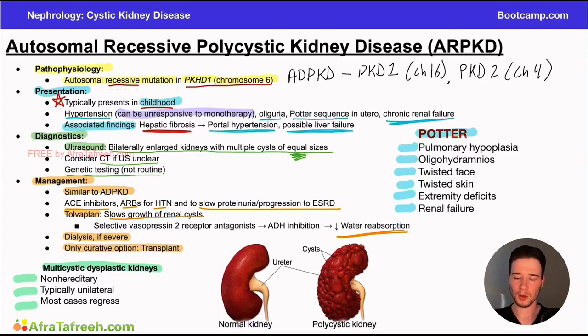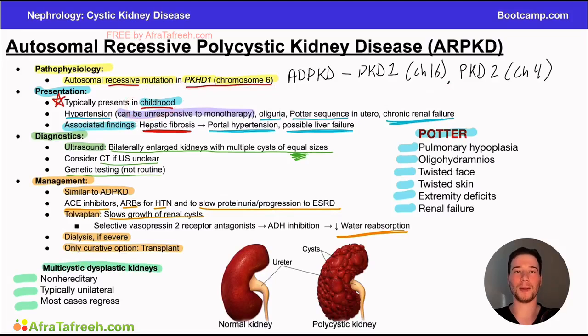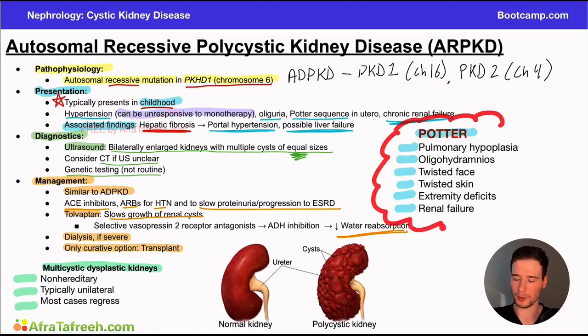Now, quick summary of this video. Autosomal recessive, we're talking about a condition that is different than autosomal dominant. The genes that are involved, the chromosomes that are involved are also different. This is most likely to present in childhood versus autosomal dominant, more likely to present in adulthood. Key associations I want you to know here. Potter sequence, right? If a child has this in utero and their kidneys are not developing or they're cystic, they're not creating enough urine, they can have oligohydramnios leading to the Potter sequence finding.